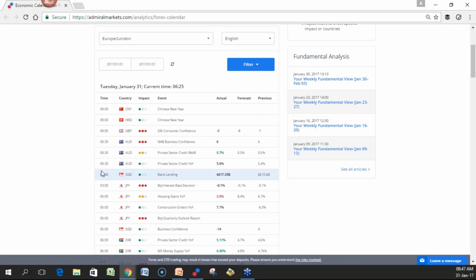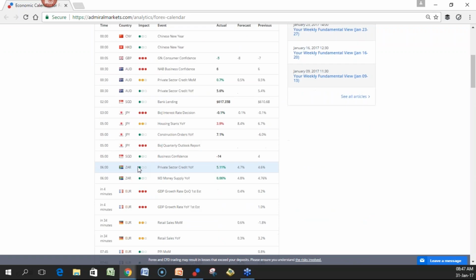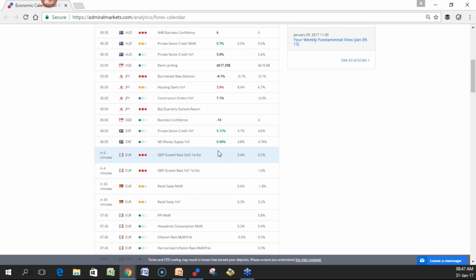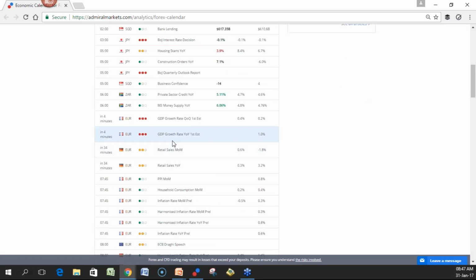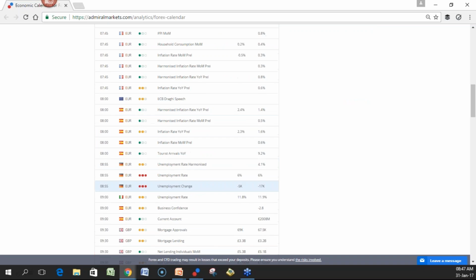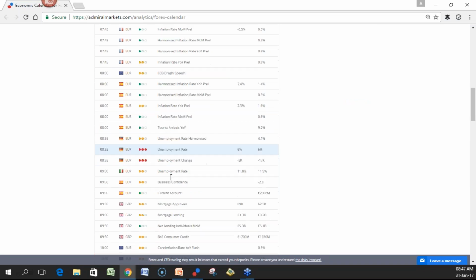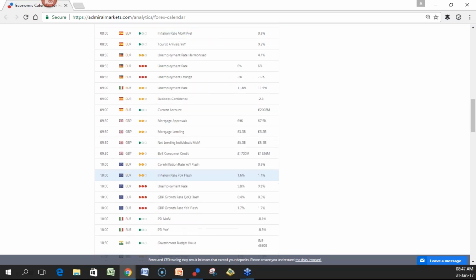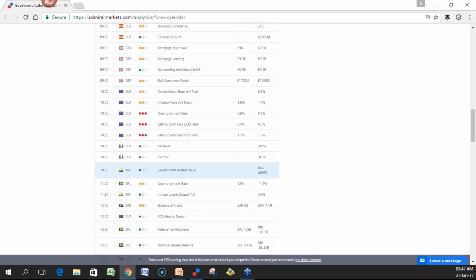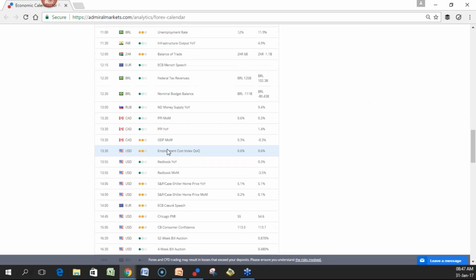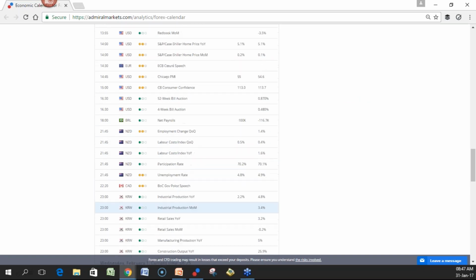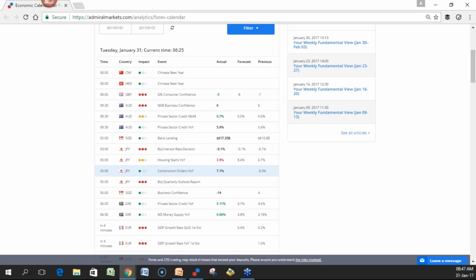Today we have some news events that you can see here, marked as green, yellow, and red. You can look at that yourself too. One of those was the interest rate decision, which stayed the same. We have other news events as well, a GDP growth, for instance, the unemployment rate in Germany and in the Eurozone generally speaking, plus GDP growth in the Eurozone, etc. So you can take a look at that.